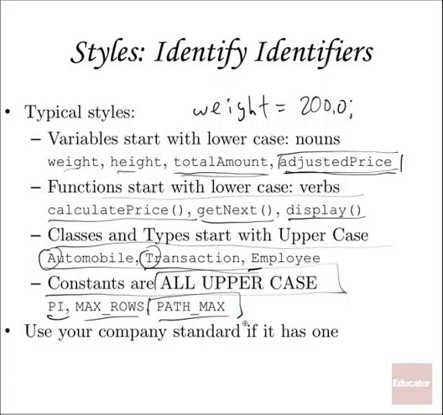And these are all things that are not necessarily defined in the system, but you may define them in your system. And if you have a company standard, use the company standard. If you don't, like I said, you might want to set one up. If it's too much hassle to set one up, just use one for your own code. It's usually a good idea if each programmer on the team adopts the same style, but it's not necessary. It's just different things to think about and discuss with your team members.